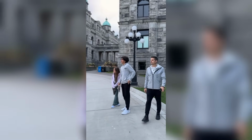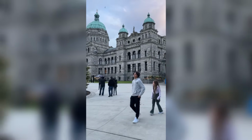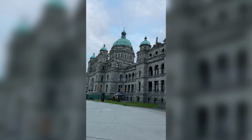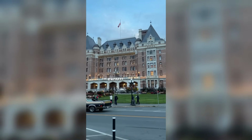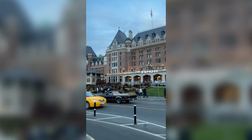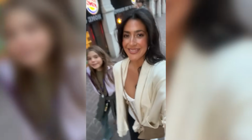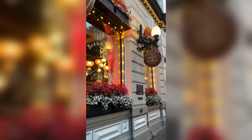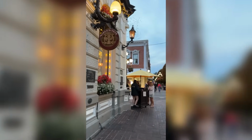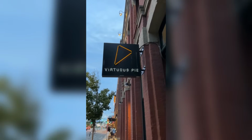We also got to visit the beautiful city of Victoria on Vancouver Island, and it was breathtaking. I loved this city. It had this old European charm to it, but everyone was so lovely, and it wasn't like overly crowded or busy feeling. It just seemed like a really nice, pretty place. I'm such a nerd. Here I am always taking video of the outside of buildings, but I'm just in love with the lanterns and just all the details.